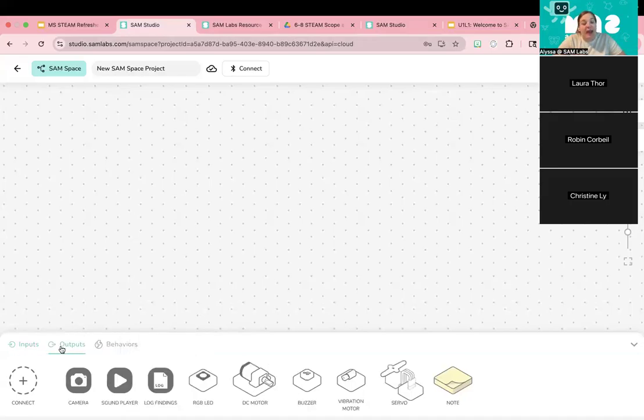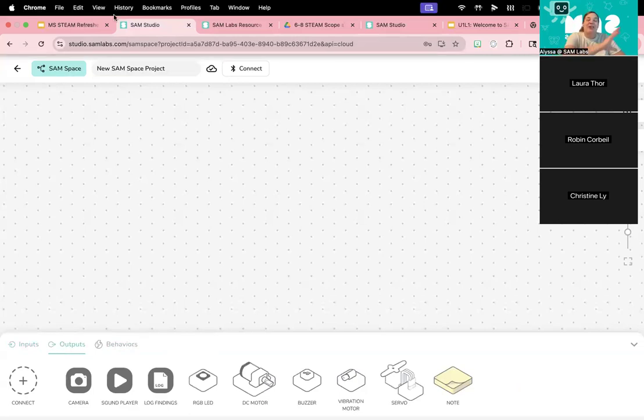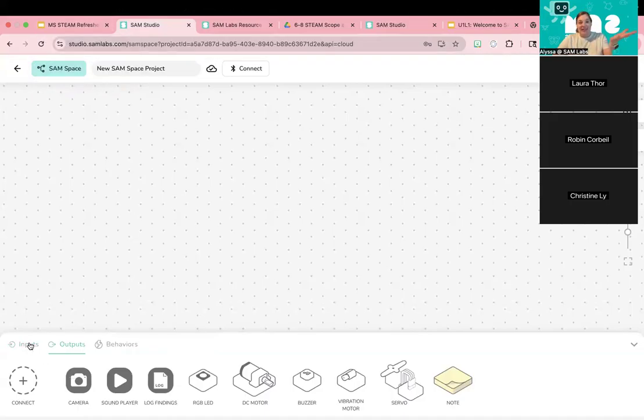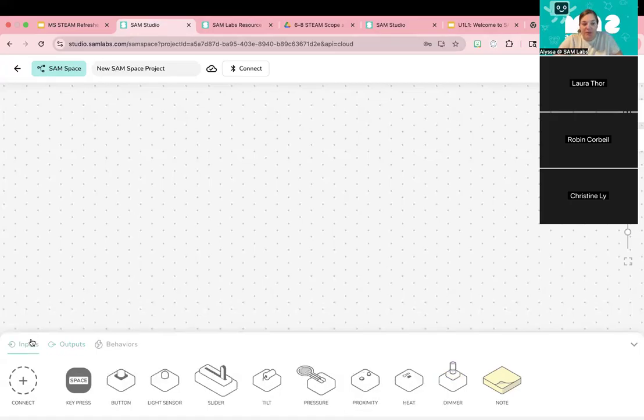On the flip side, we have our outputs. Inputs are bringing information in, outputs give off information. We can think of inputs and outputs like an if-then statement. If I have this input, then I have this output. If I flip my switch, then the light will come on. If I pull the string, my fan will start spinning. So that if-then causality, or that logic, is what we're building with inputs and outputs.